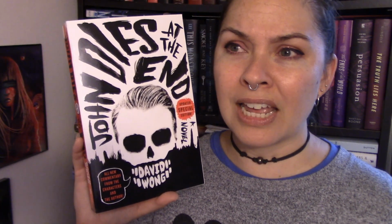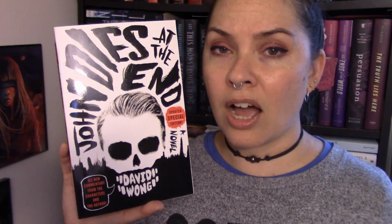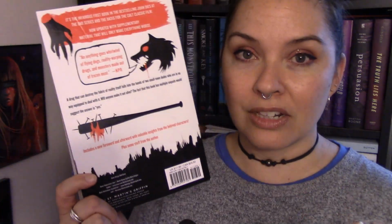Like the second one I have is a hardcover, which is really nice, and it's got all of these cute little pictures on it. And then the third book is a chunky, small, and fat paperback. And so I figured I'm on a roll on my editions not matching. Might as well continue. And so I bought this one. Again, by David Wong. This is the first book in this series, and I've been dying to read this series, but I needed the first book in order to do so.